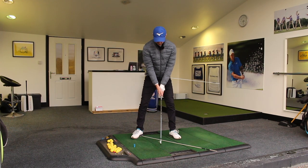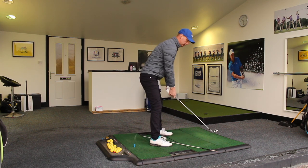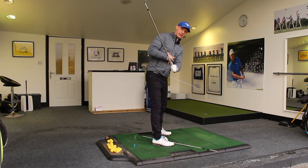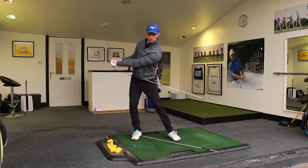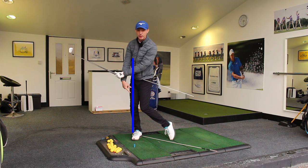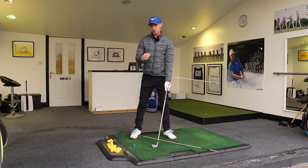Instability in a rotation sees that change of inclination — that standing up kind of feeling. From this angle, you would see a lot of players doing a bit of this as they're making their turn because they want to make this big rotation, this big turn, but they don't know how to retain the incline of the body towards the ground. The other thing we see a lot of is that sort of sway — the outside of the right hip or trail hip, trail knee goes outside the body. Sometimes you even see the lead knee come into the space where the trail knee actually lifts. So that instability of moving this way tends to lead to a lot of inconsistencies with where the ground is found.